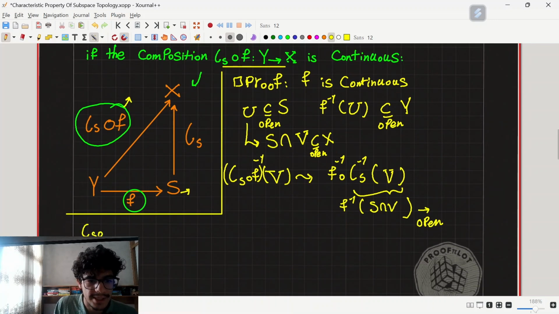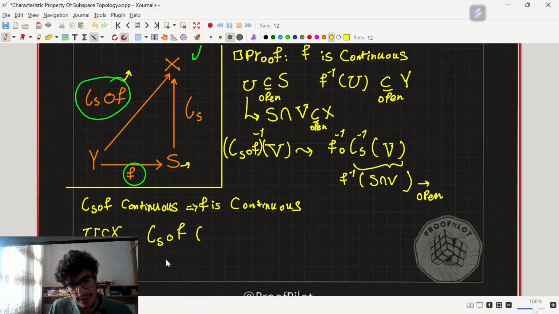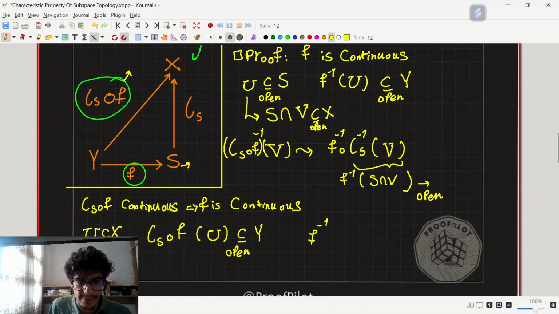Now I have to assume that the composition is continuous, then f is also continuous. So if the composition is continuous, then if I take an open set in X, the inverse image of the composition of U should be an open set in Y. Now I want to take an open set in S to prove the assertion.